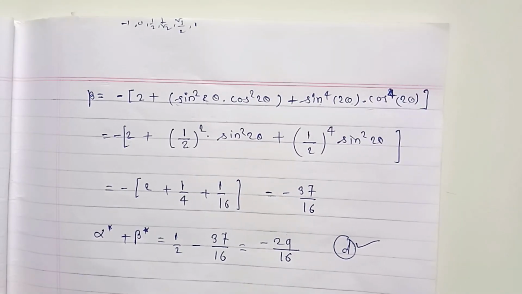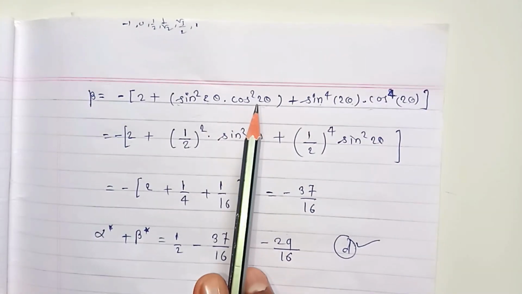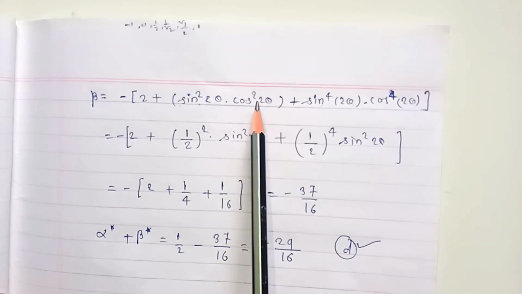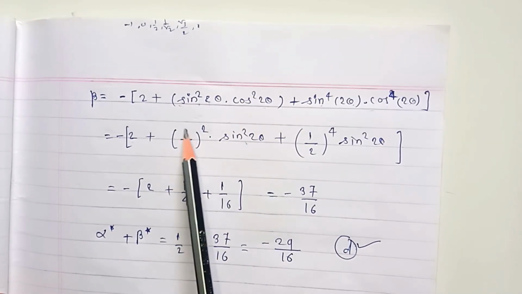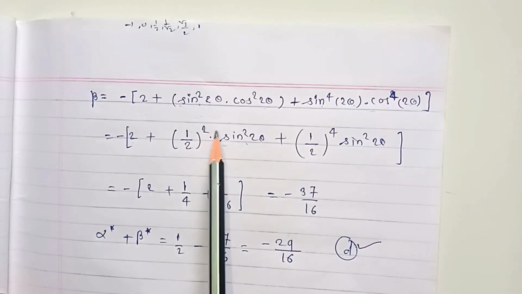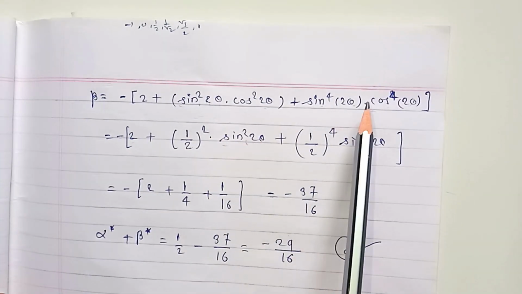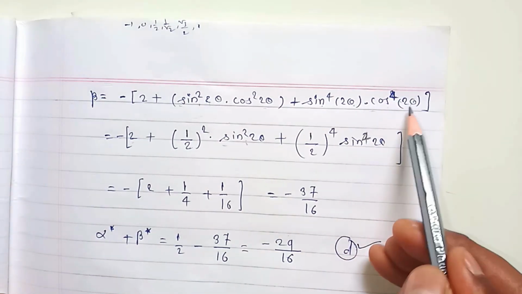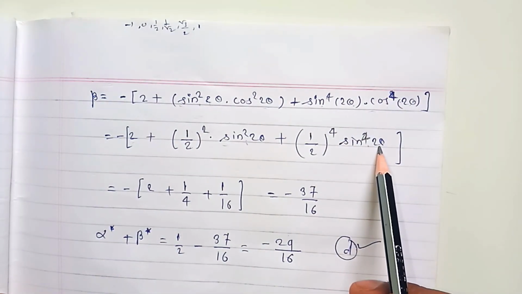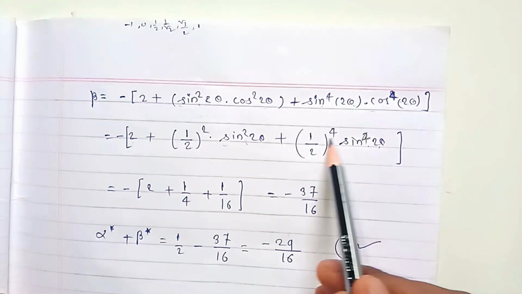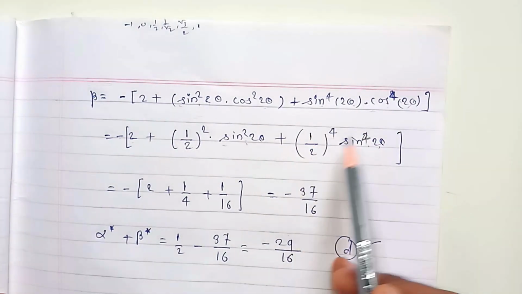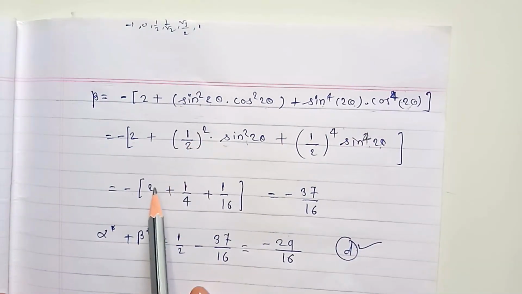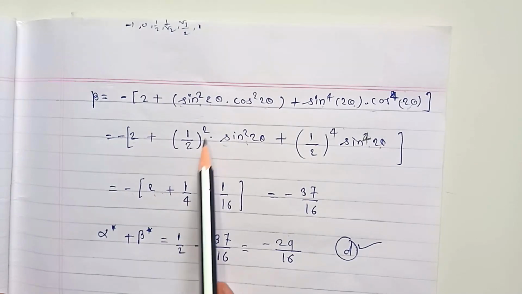Similarly, you will get the value for cos square 2 theta. You have to find the minimum value similar to what we did here for sine square 2 theta. Okay, so cos 2 theta has a minimum value 1 by 2, then its square is 1 by 2 bracket square. Sine square 2 theta is here. Cos raised to 4 2 theta, that means cos 2 theta is 1 by 2, so cos raised to 4 2 theta is 1 by 2 bracket raised to 4. Okay, so negative 2 as it is, 1 by 2 square is 1 by 4.